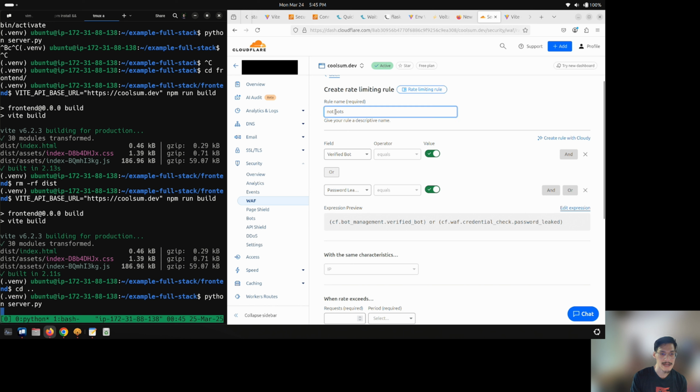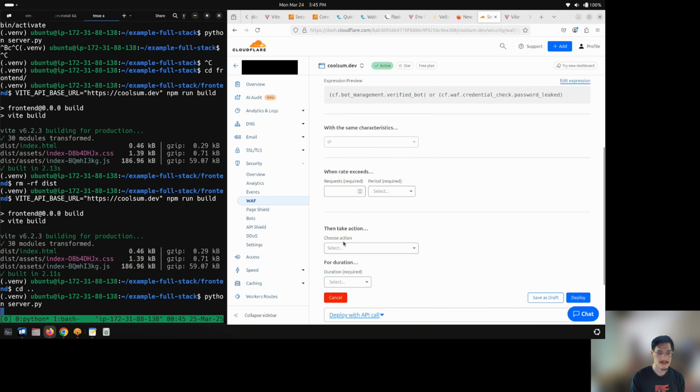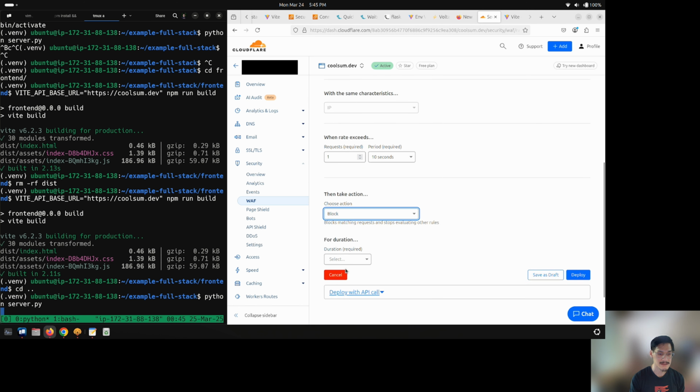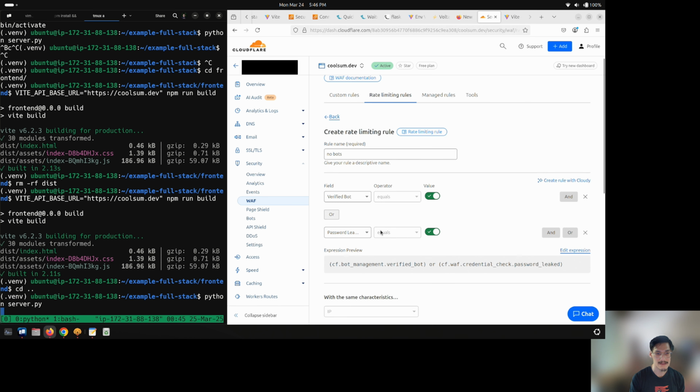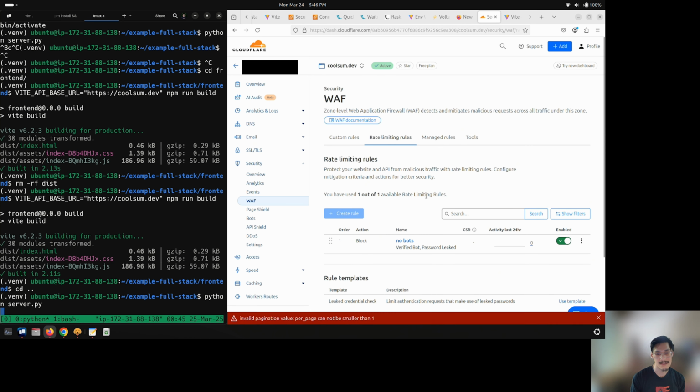So no bots and anything that reveals passwords. I don't know what it is. Let's see, exceeds 1 request. Yeah, just give them only 1 request. Period 10 seconds. So they can't crawl and then do stuff to us for a duration of 10 seconds. Make it painful, right? So that's like another rule.